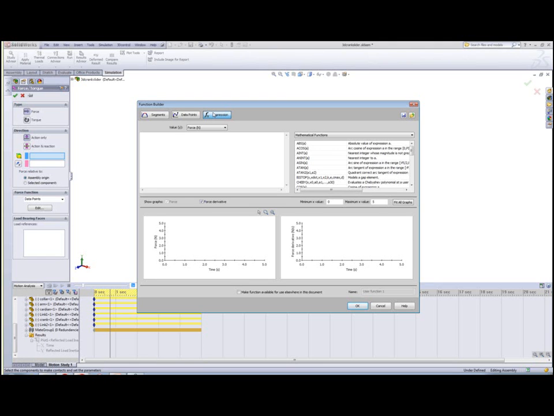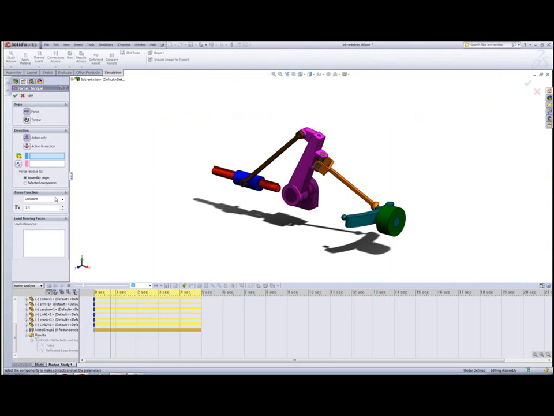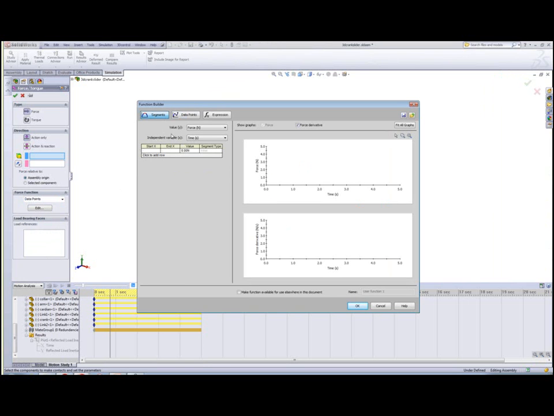Just because of this new function builder, we do have some changes in our interface there. So the interpolated force or motor type is now under the data points, which you saw. That's the interpolation type under force function. So we no longer have that separate dedicated interface.